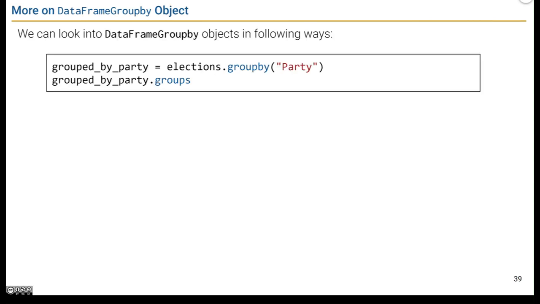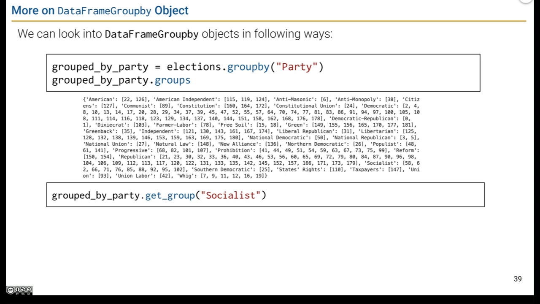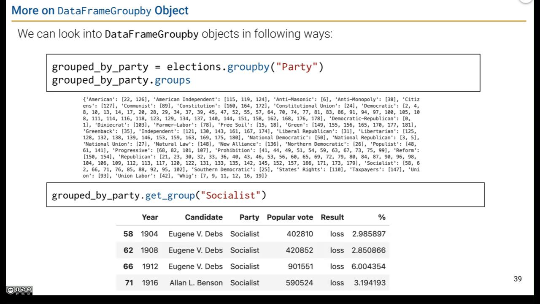And I'm going to show you on the next page a way you can peek into the group by functionality. If I want to group by, for example, party, I can then call the attribute .groups, and it will spit out the groups and their data. So this is a little bit harder to see. You could do groups by party .get_group for a specific one. This will be a little bit easier to see.